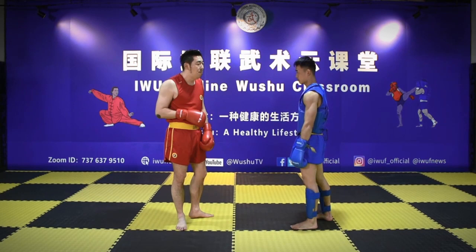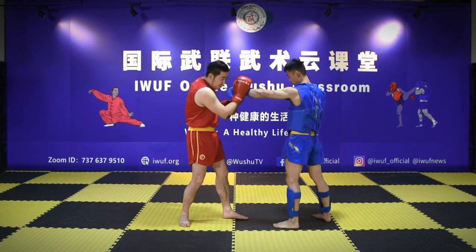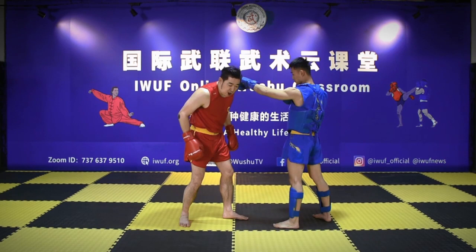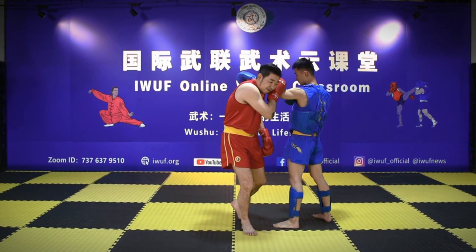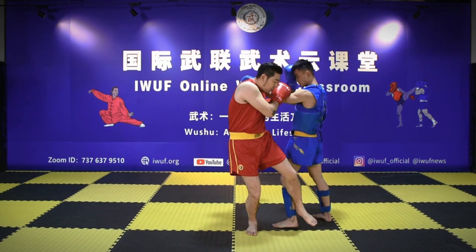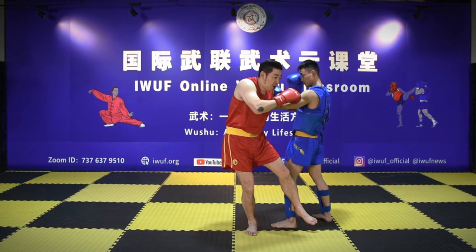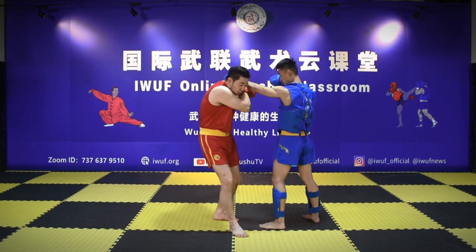When the opponent straight punches you with the left hand, you slap his hand to this side, and then your right foot steps forward and the left leg follows, and meanwhile hooks his left leg. At the same time, this hand swings, pressing his shoulder or his body, his torso. Okay, we do slow motion again. One, two, three.